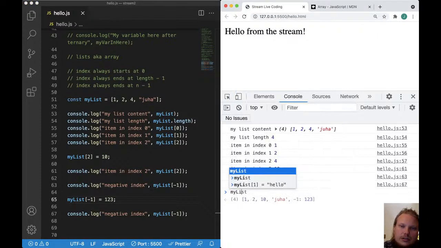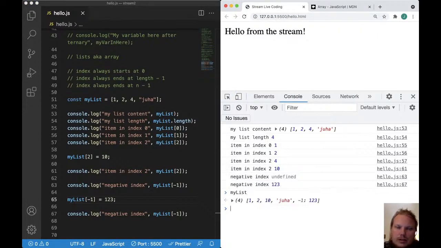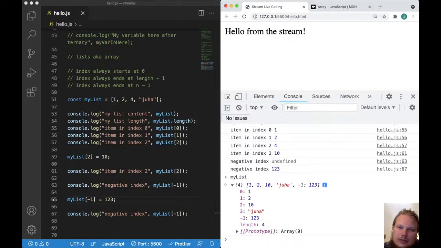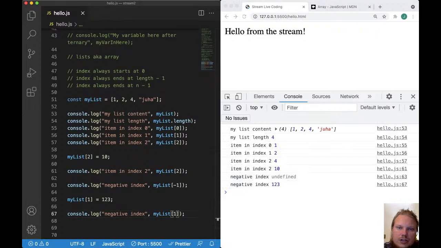So now as I print this list out, you will see that it has 4 items and it can't really handle the -1 here. So don't use index -1. That's not cool. So let's just use index 1 for example, and now I changed the item in index 1, which is the second item.